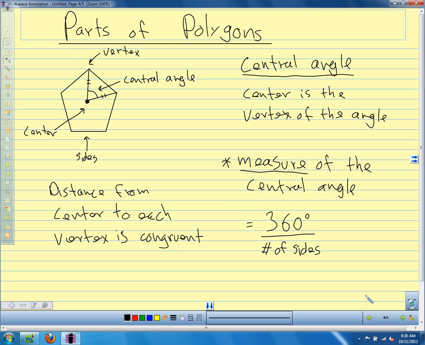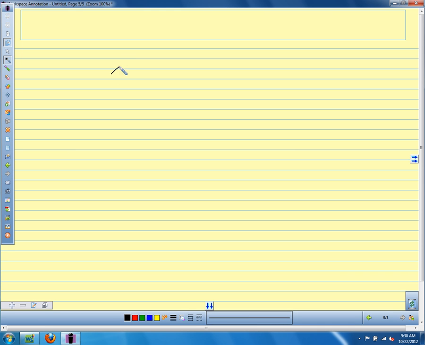Well, what would be regular about that? Let me get a new page here. So you're saying something like that? Yeah. So we can't really talk about a center. To have a center, we have to have a point in here where that point is the same distance to each corner. No matter where we tried to put the center, it'd be a really short distance there, but a really long distance down there. So it really only makes sense to talk about the center of a regular polygon.